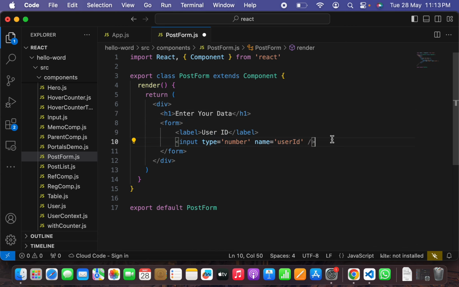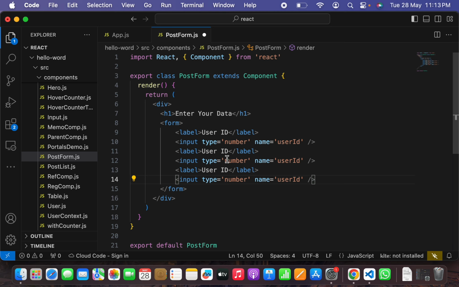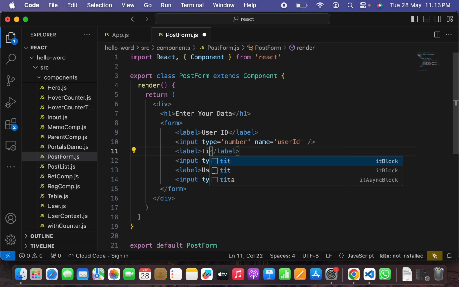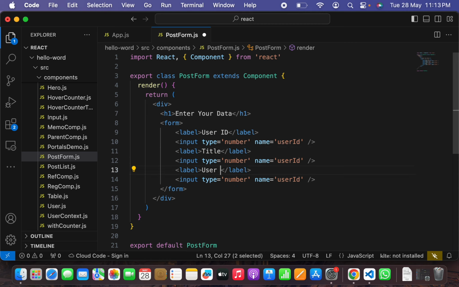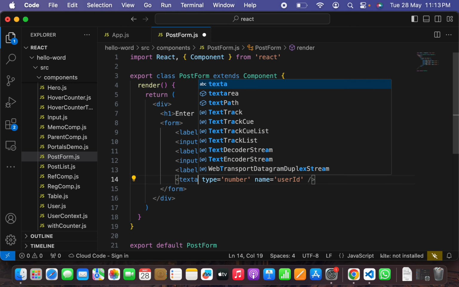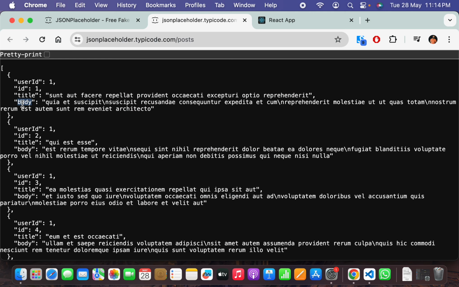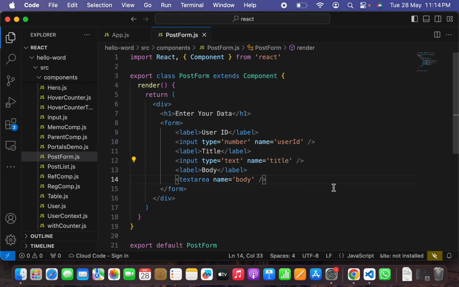So just let me copy this three times, and the second one will be title, and the third one will be body. For example, I'll say title, and this one is body, and body should be a textarea, not the text input actually. The type we will remove from textarea, and here it should be text. And for the second one the input ID is title. I will put the ID of that field in the name attribute here as well.